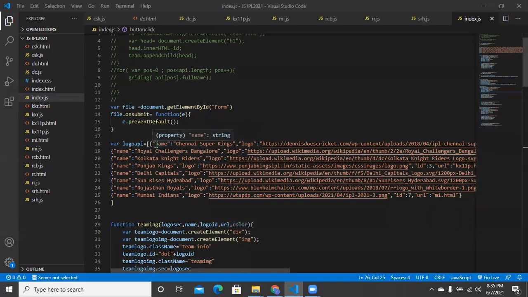This API contains the name of the team, the logo link of the team, the ID of the team, URL, and redirect page. All this information about the team page is contained in that API.